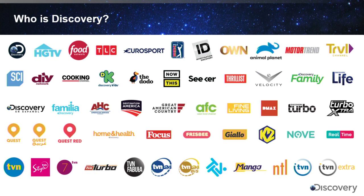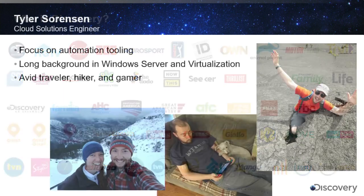And so those apps might be something like ad sales, which are super important. Scheduling apps, which is really complicated. Basically anything that's going to maximize viewership and revenue. That's what we consider really critical. And so our Citrix environment is exceptionally critical. And because of that, any change that we have to implement, particularly in production, we always face roadblocks from seemingly every direction. Tyler, I'll turn it over to you.